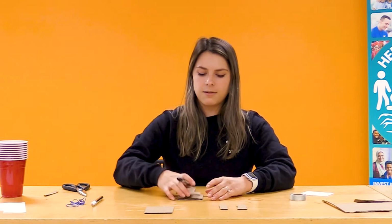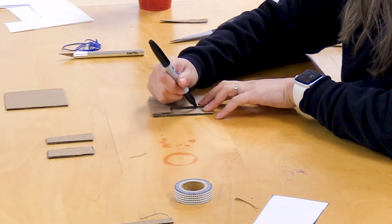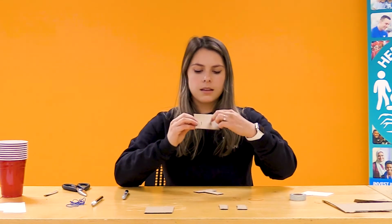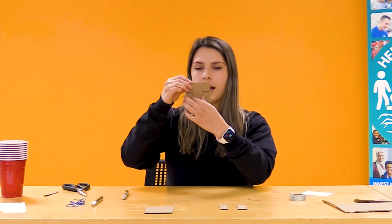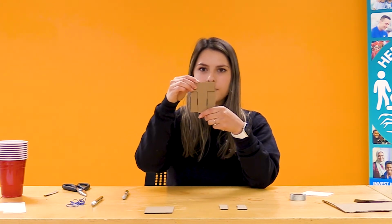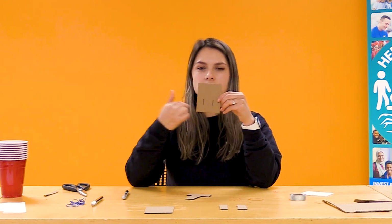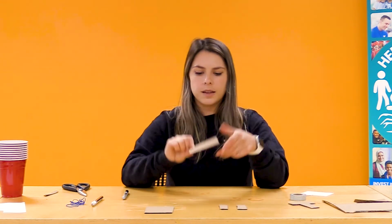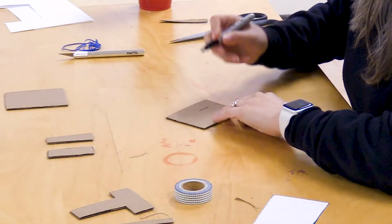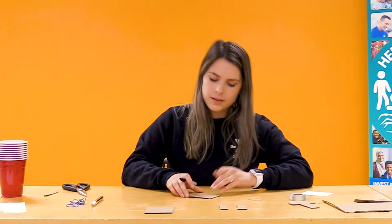So I laid my T right on top, marking two sides just like this to show the width of that T. So this was the distance between these two sides of the T, okay? So you can take the T off and you have these two lines, and we're going to close them so that they make a square right on this cardboard piece. Just like that.